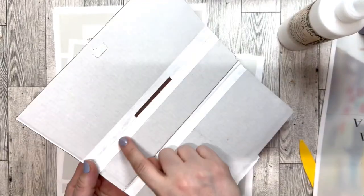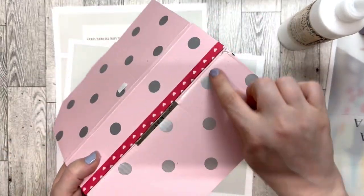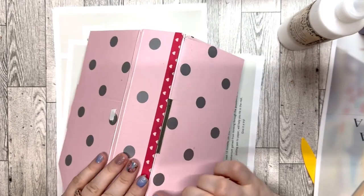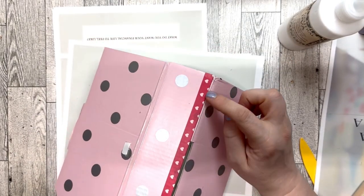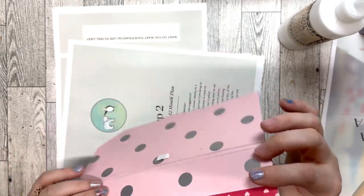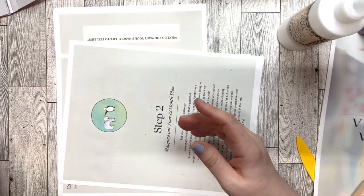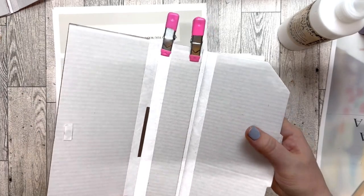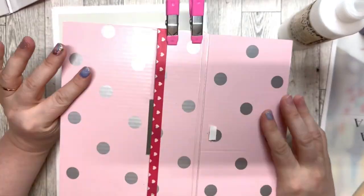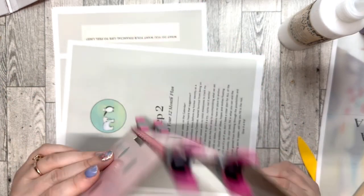Okay, I just want to show you quickly what I've done so far. So I put Tyvek on the insides of these, and this was going to show this corrugated edge. So I went ahead and wrapped washi tape around this edge before I glued the spine together. So then I glued those two spines together. So we have this. And then this one is the same thing. It's just drying right now. So that's wrapped. The spines are glued together.